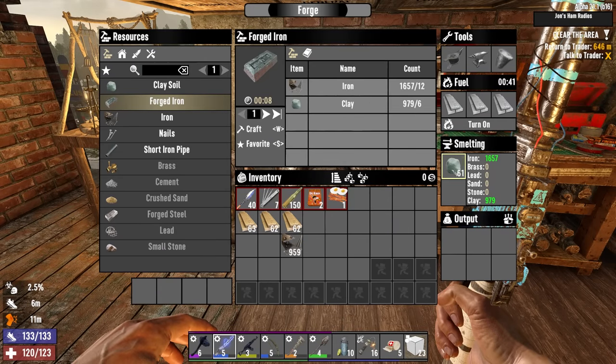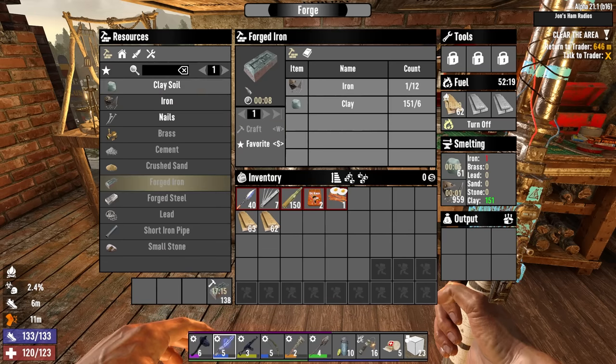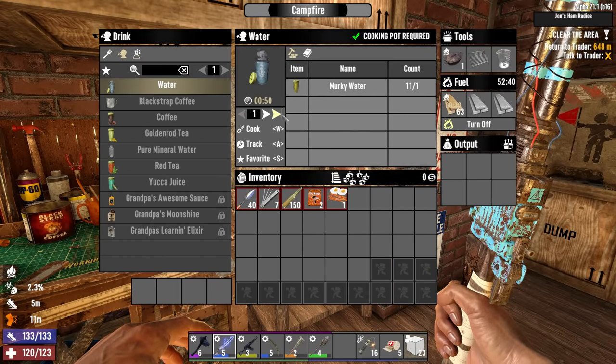All right, so open up the forge. We're going to need more clay. We're going to need more iron. Do that. Smelt it into forged iron. More fuel for the fire. Make 27 glue. Fire this one up and get me some more water.